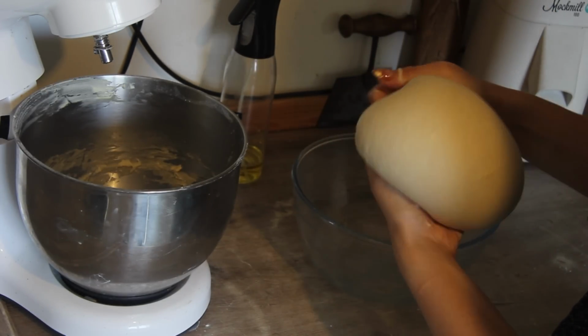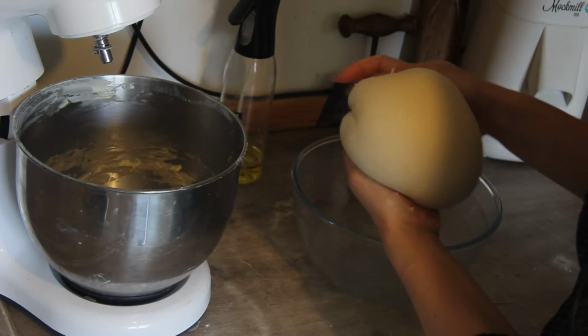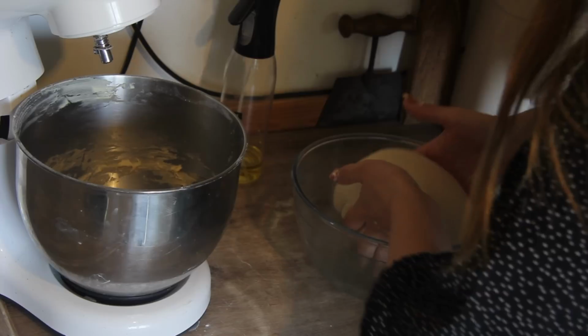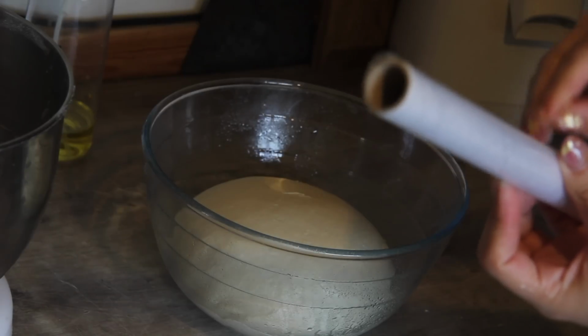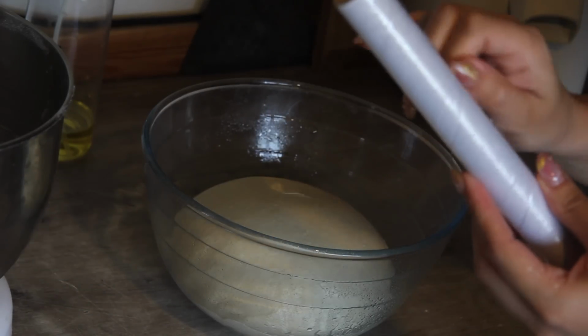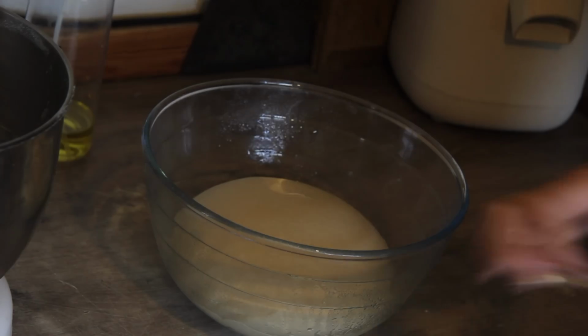Now you leave this dough to rise until doubled. On a hot day like it was today, it only took about 30 minutes, which is incredibly quick for such a large amount of dough. It is honestly such a good recipe because it's so quick. You can make it in an afternoon and you'll be done.